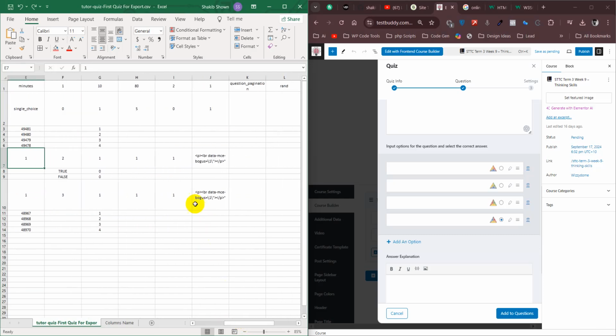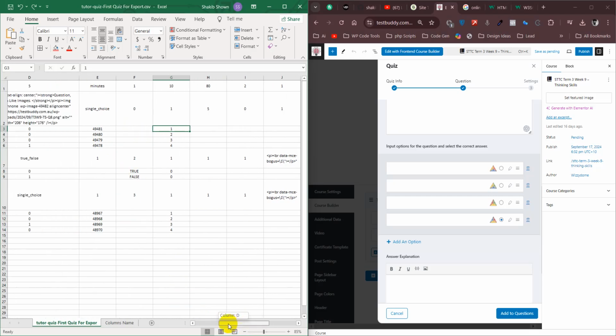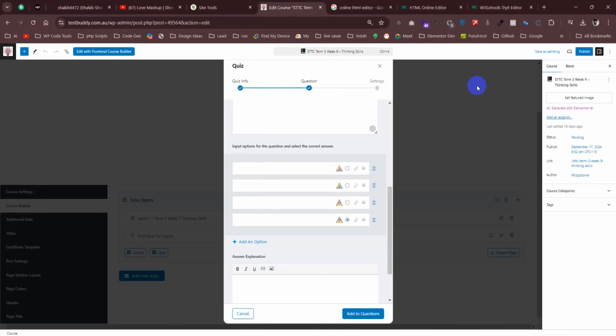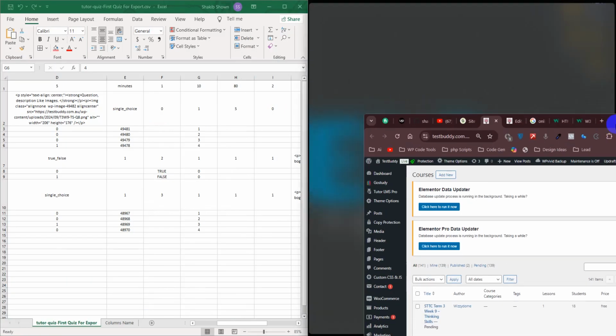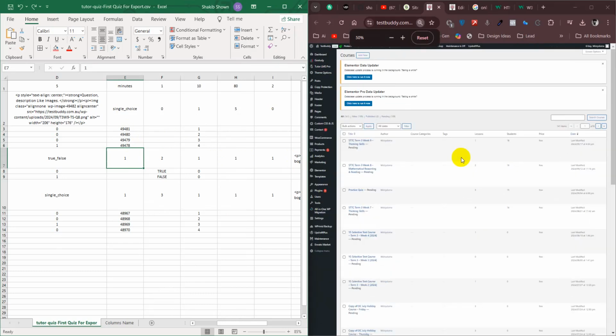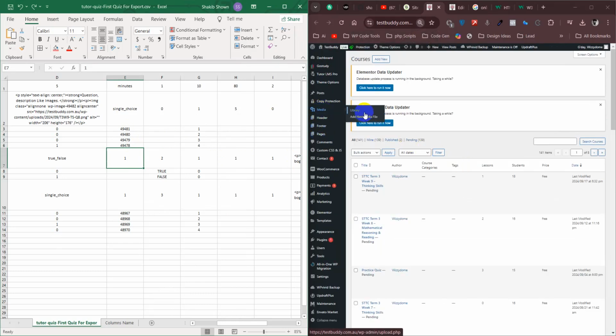After that, here is the one. Sorry, this is the attachment ID. How can you find the attachment ID? You need to find it from here. When you upload an attachment, since you have the option as an image, you cannot define the image directly, but you can define the image ID. So how can you get the image ID? You need to go to the backend and the media.